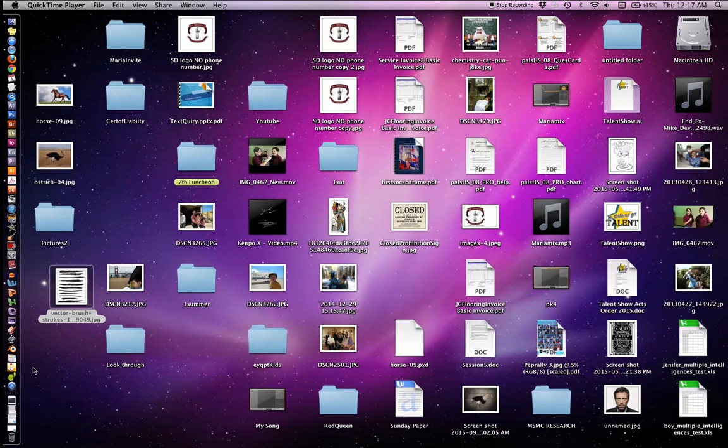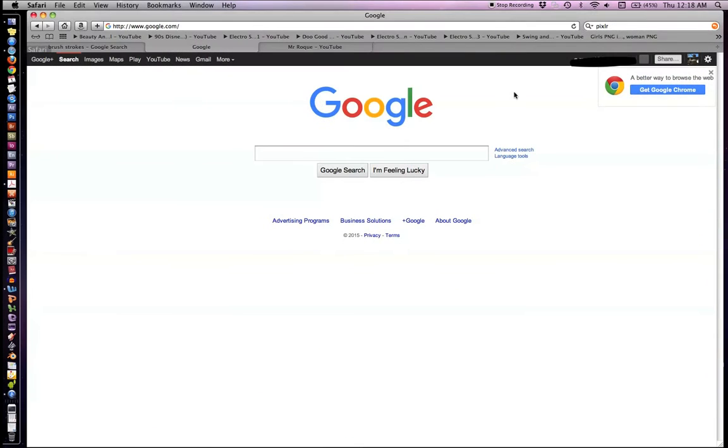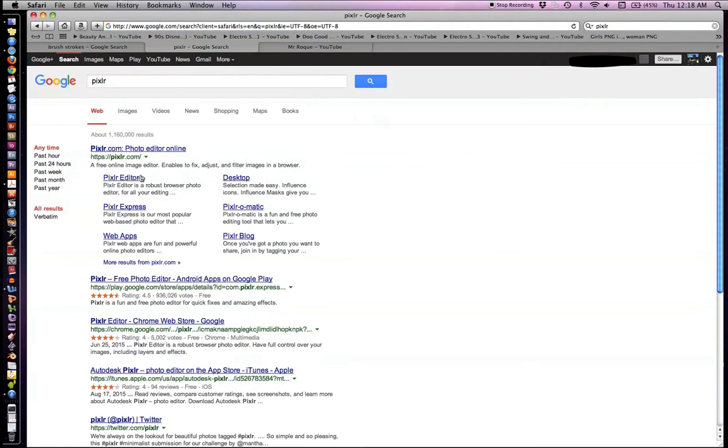I am here to go over clipping mask, where the letters and all that stuff pop out. You can see the image from the back, and you can write a word or a phrase that describes that. First thing we're going to do is go to your Gmail or your Google and type in Pixlr. I already have, and press enter, and we're going to go to Pixlr editor.